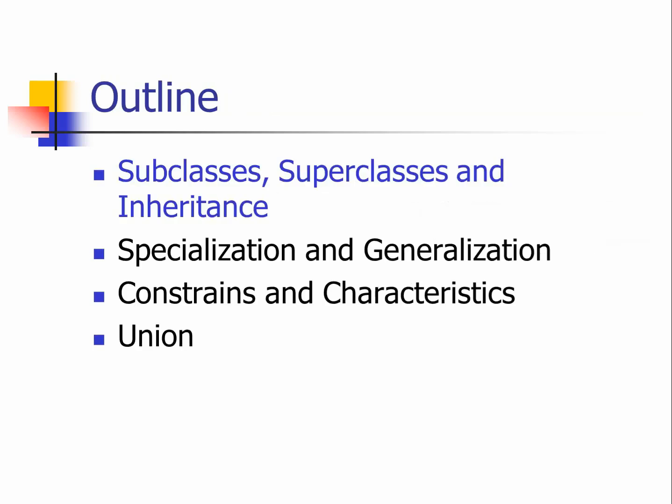So in this idea, the EER model has only two additional components. The first component is the idea of the superclass and the subclass, and that is composed of the three bulleted items that I listed in the outline. The second special part, or the enhanced part, is what we call the union, and that provides a very unique property regarding the ER diagram. So, like I said, there are two major components. One is the superclass and subclass idea, the other one is the union idea. Let's start with the superclass and subclass.